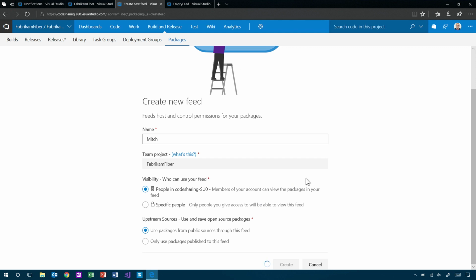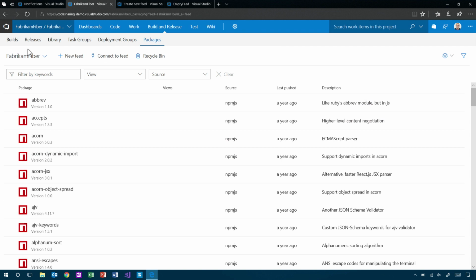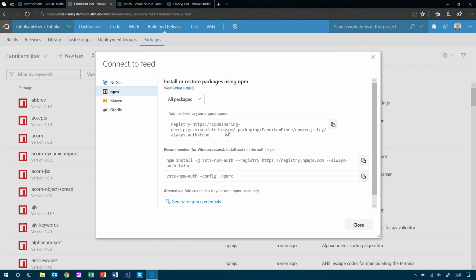As soon as I put this feed into my NuGet client, I have access to everything that comes from NuGet.org automatically. Right. So if we go back and look at one of the feeds we were looking at earlier, we can see some of this in action. You can see these are all packages that I saved from npmjs at one point. So you didn't manually publish these into your feed? Exactly. I connected to this feed just like this. So I said, npm, know about my registry here. Go ahead and connect to that.